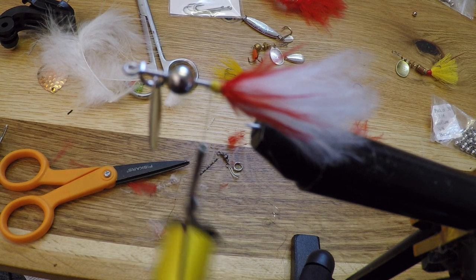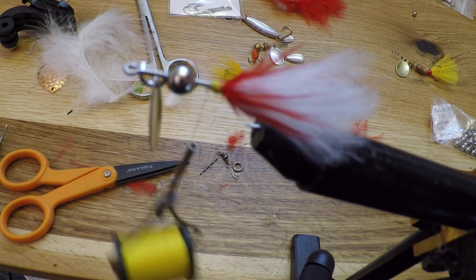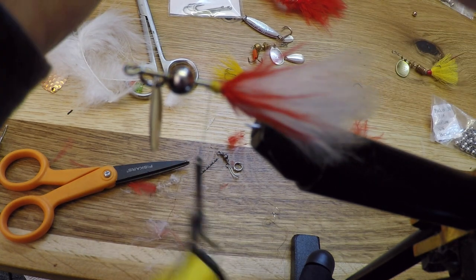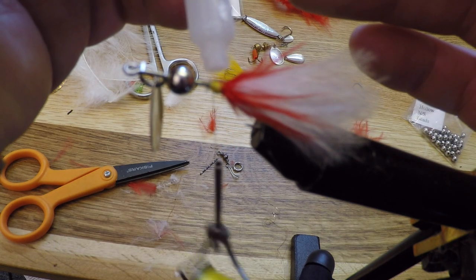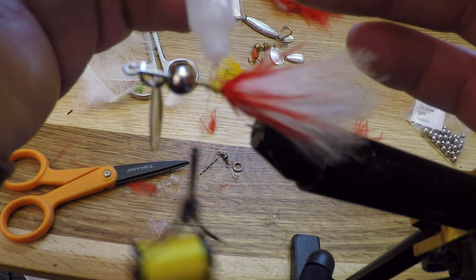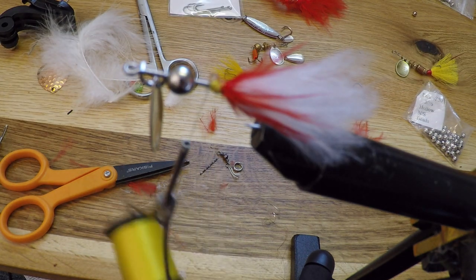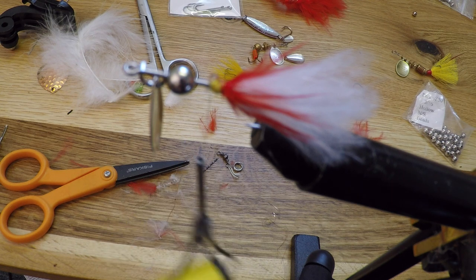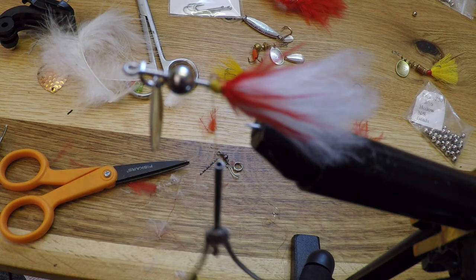Like I said, cheap spinner. Those packs of beads, the bead I used, I think I paid, it's a pack of 50, and I think it was like $3 or $4 for the pack. They're not solid brass, they're hollow. But I have not had them corrode or fade or do anything weird yet. So that's good.